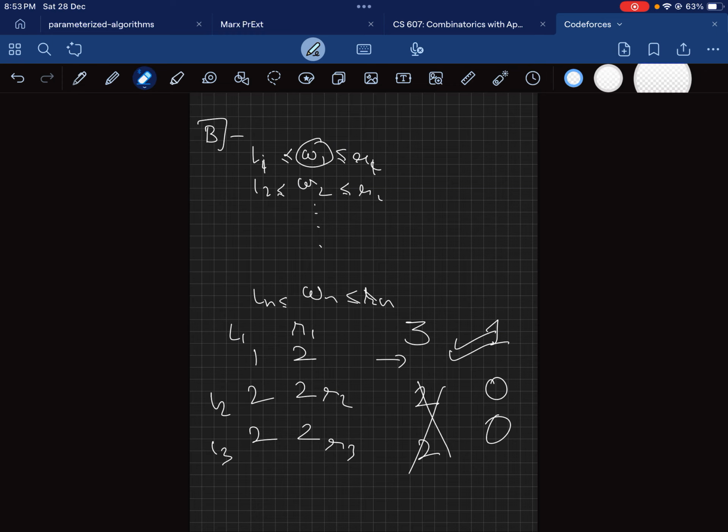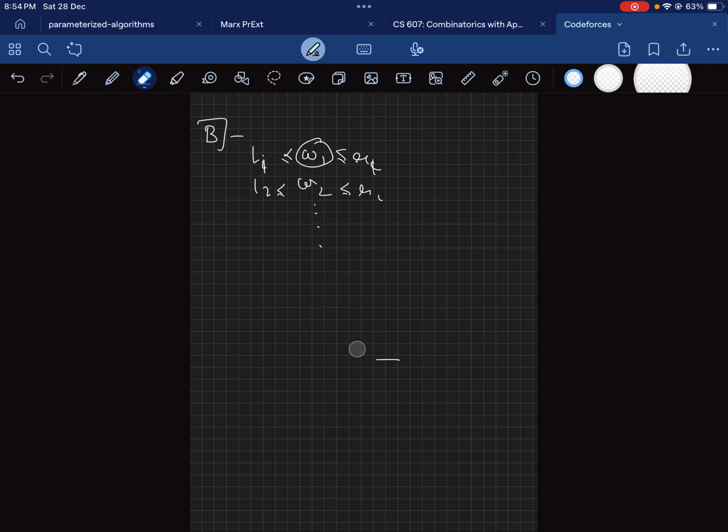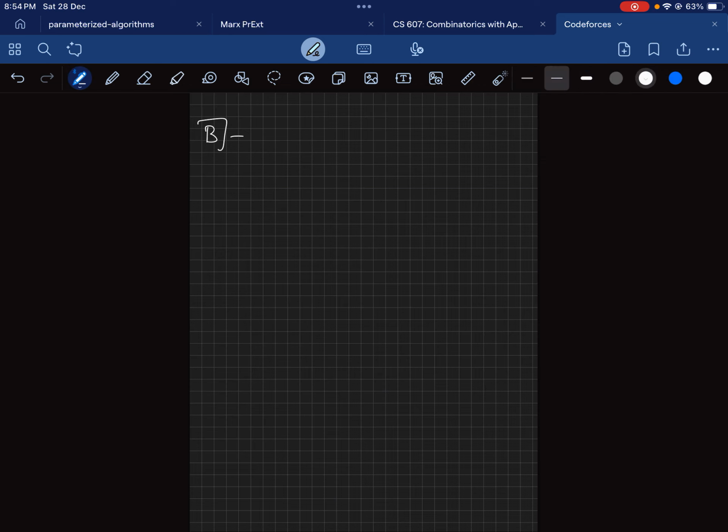So how do we go around solving the question? One simple observation is that the only problem we'll ever face in this question is intervals of type ai comma ai, something like 5 comma 5, 6 comma 6, 7 comma 7, and something like 5 comma 7.